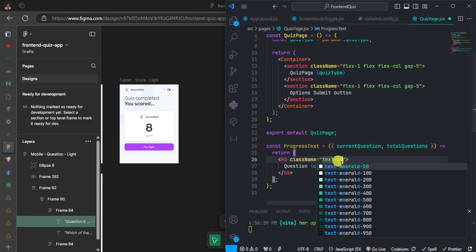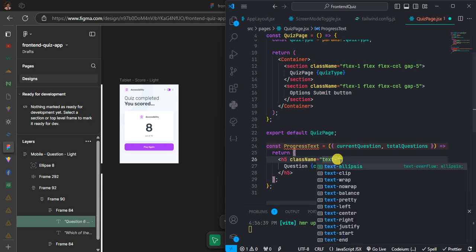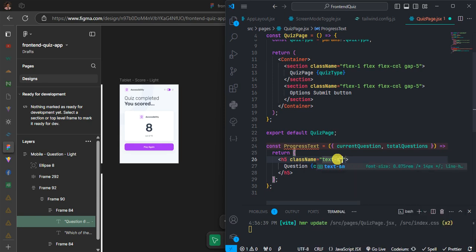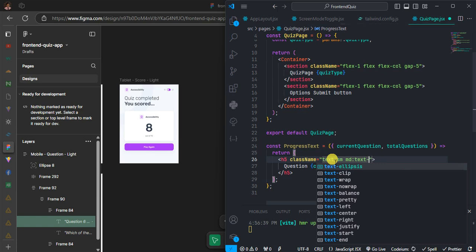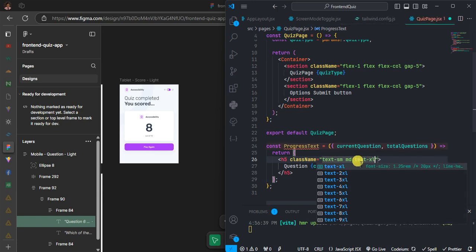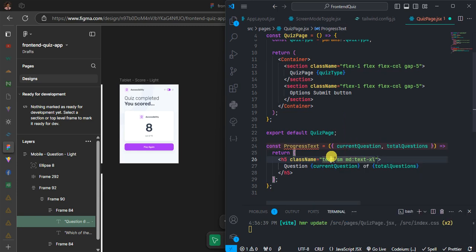So text medium, let me see. Should be small. Yeah, it is small. So on medium screen, that has text, I think it's XL, which is 1.25. Yeah, like that. So it is italic. So italic, whether you're on mobile or desktop, is always going to be in italics like this.